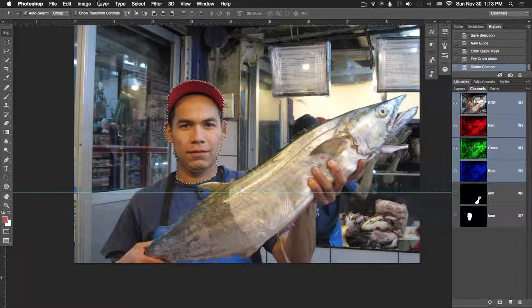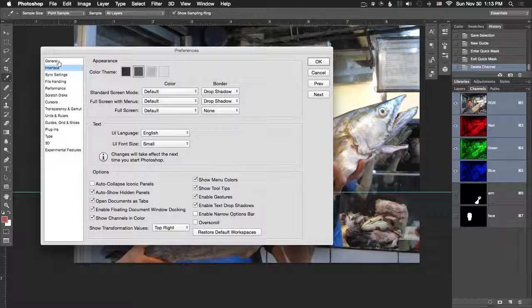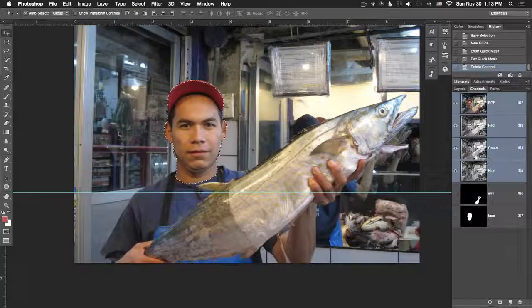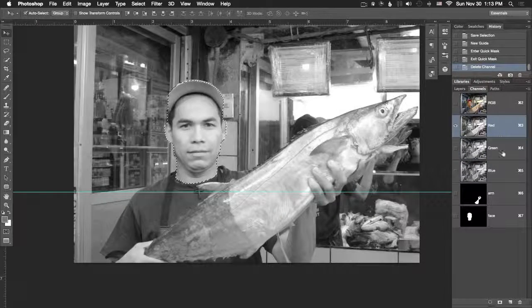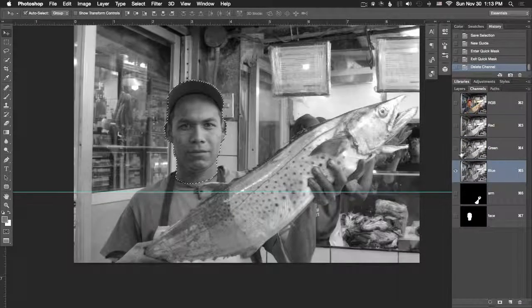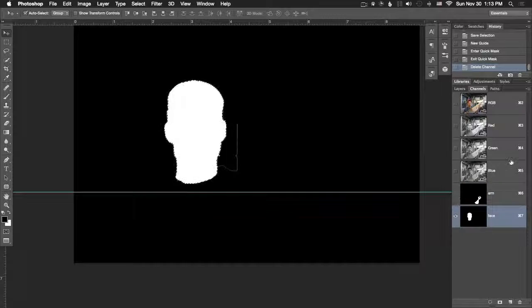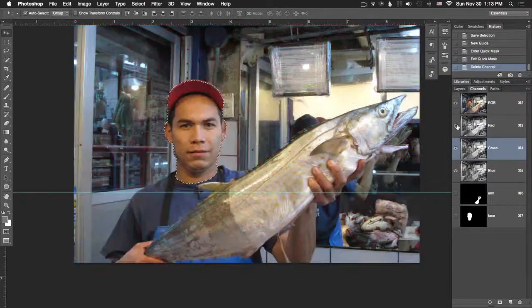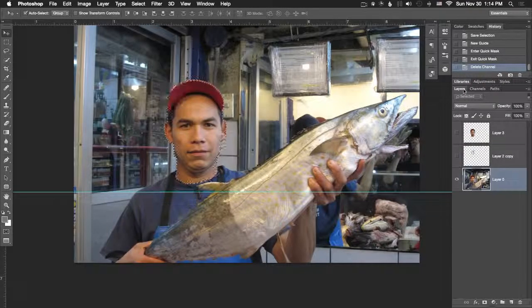I'm going to go in my preferences palette for a sec and uncheck show channels as colors, so you can really see how absolutely everything here is basically just a channel. Red's a channel, green's a channel, blue's a channel, and then these selections are equally channels. And it's kind of interesting to think that selections are saved the same way, like selections are all masks, which are all channels. You don't need to learn the ins and outs of any of this. But it's just kind of interesting. I just find it fascinating.